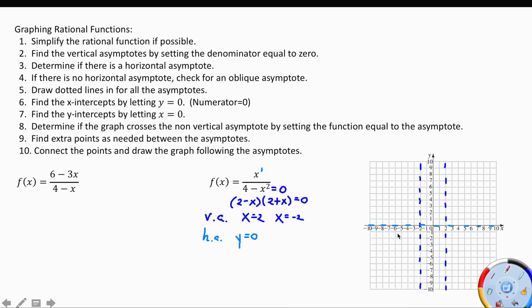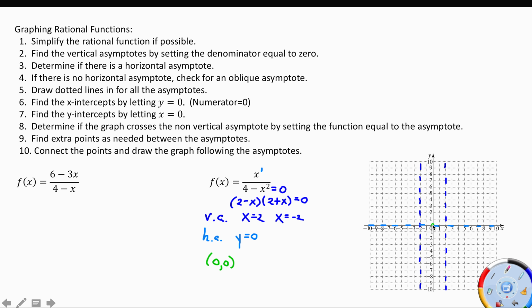Of course, points I want to find first are my intercepts. So to find my x-intercept, I let y equal 0. For a fraction to equal 0, the numerator has to equal 0. The only way that numerator is going to equal 0 is if x is 0. So I have the point 0, 0. That actually gets both of my intercepts, and it tells me that it crosses this horizontal axis, and I know it doesn't cross it anywhere else, or I'd have another x-intercept, right? There's nothing else on that axis.